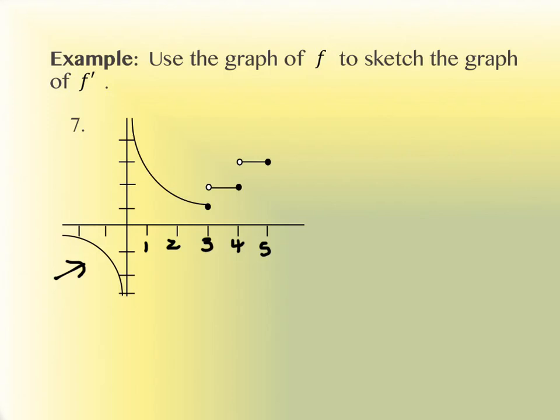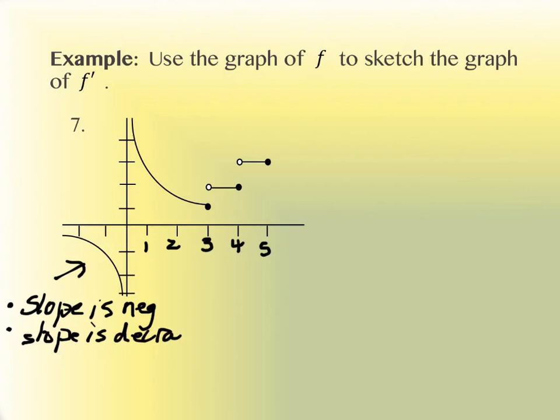So what can you tell me about this particular piece, the far left piece? What do you see? Okay, so the slope, first of all, the slope is negative, right? So we have a negative slope. Anything else? The slope is becoming more negative, or the slope is decreasing. That's exactly right. And we say that to mean that that's what's happening, Micaiah, as we move from left to right, correct?